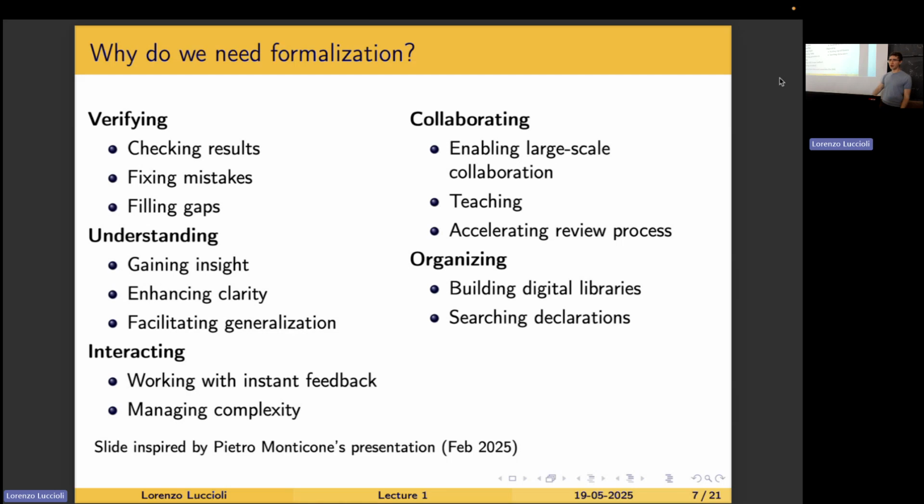With formalization, we can also organize large-scale libraries, so we can create a corpus of mathematics, in a fashion that reminds a bit of Bourbaki, some kind of one source to know everything about mathematics, or at least the fundamentals, the things that everyone uses. In Lean, that's called Mathlib. There's a single library that contains all of this. And it makes it very easy for other people to use your code. So once I've proven a theorem, it's not just for me and maybe for the few people who know my paper, but the theorem is for everyone to use.